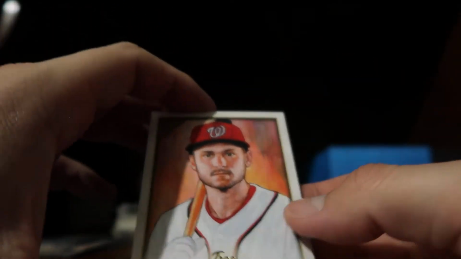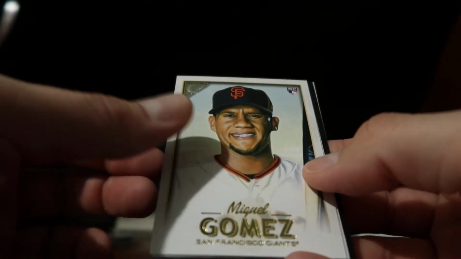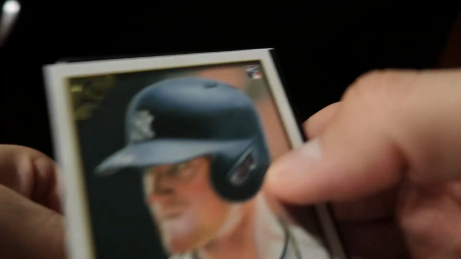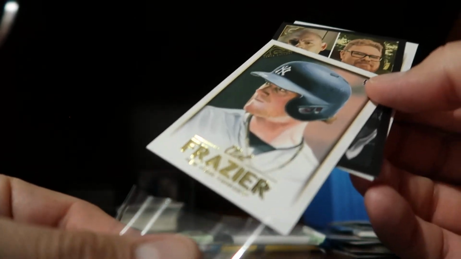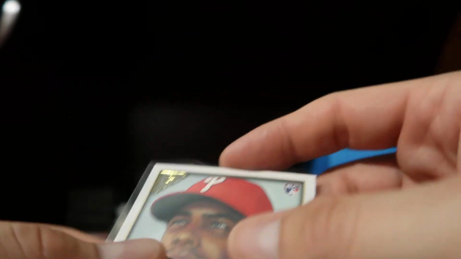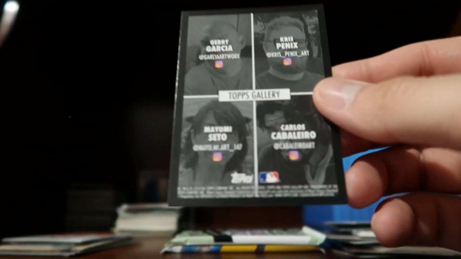We have Trea Turner for the Nationals. We have a Miguel Gomez for the Giants rookie card. This is a rookie pack. Another Clint Frazier rookie card. We have a featured artist card. Whoop. Get in there. Wow, this was 4 rookies. Was it 3 or 4 rookies in this pack? Wow. That's pretty awesome. Nick Williams. Not numbered. Artist collection. And then these are just the people who designed the cards. If you want to follow them on Instagram, there you go.